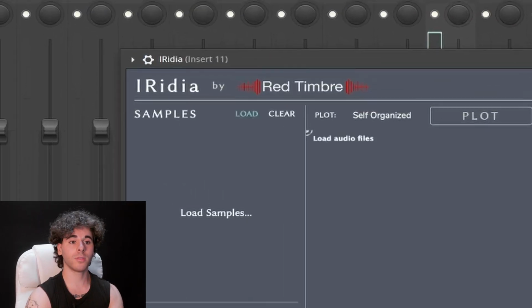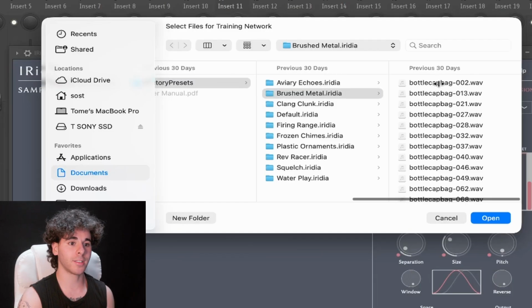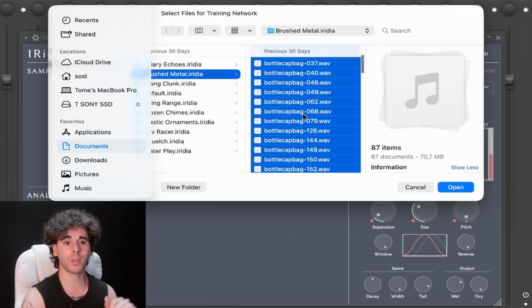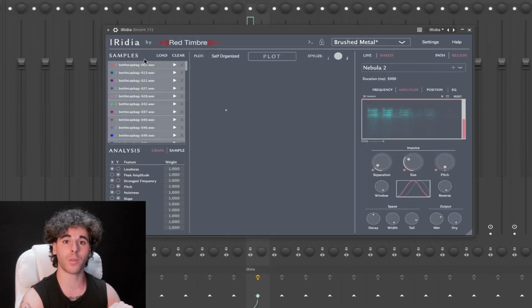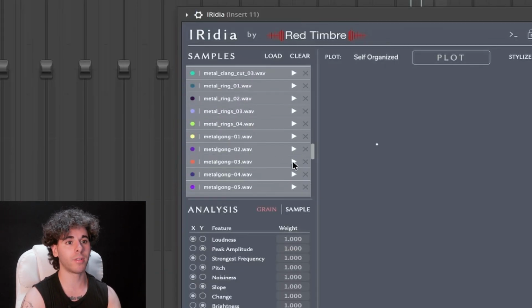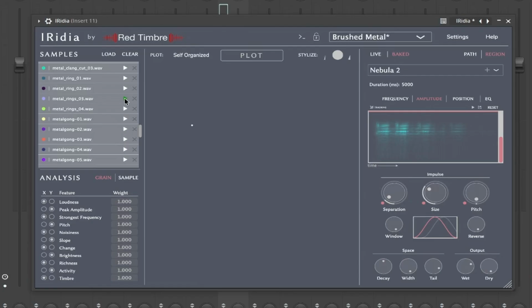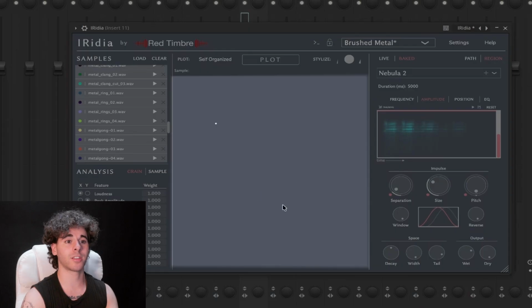Here you can load, clear, navigate and listen to your samples. For the purpose of demonstration, I will load a few metallic and resonant ringing sounds into it, so you can follow along and understand how these samples will translate to the properties of the reverb. So these are the sounds that will be used by Iridia to create our reverb. But at this point, as you can tell by the still empty central section of the plugin, your box is still empty and it will still be playing your sounds dry.